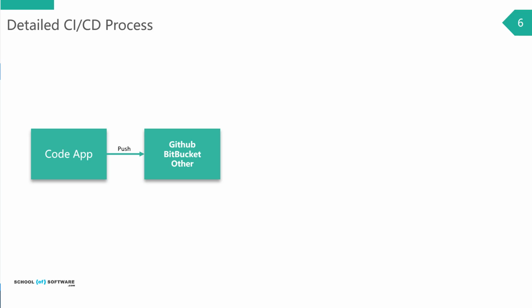Well, by default, nothing happens, right? If you don't configure it, nothing happens. But what do you want to configure? GitHub, Bitbucket, and a lot of the other ones offer something called webhooks. You can think of these as events or actions. So anytime there's a code change, you can configure it so that it sends a notification to some other system telling that system, hey, I received a change on this repository if you care about it, right?